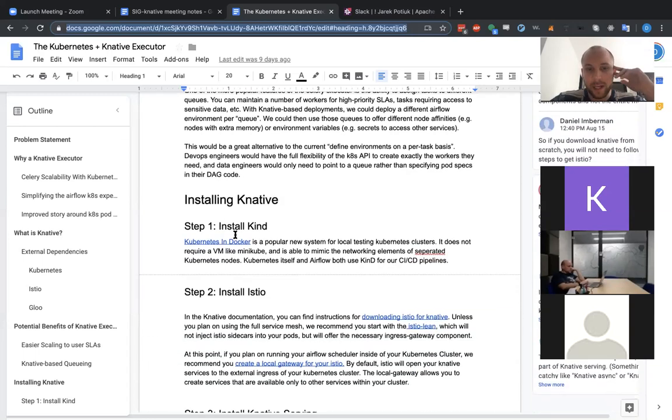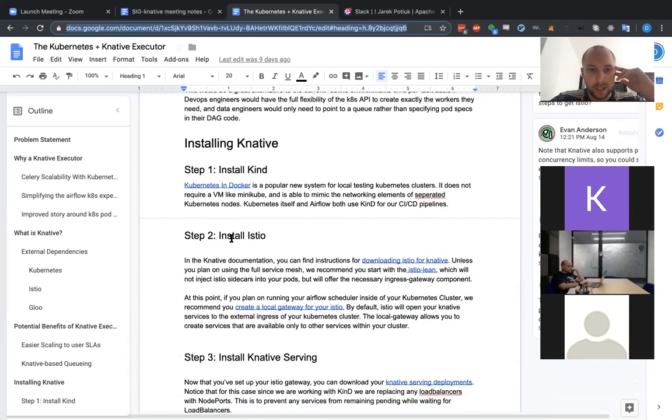In this document, by the way, I also added some instructions for how to get started with the local Knative environment. Kind is a pretty new project, Kubernetes in Docker, and it's fantastic. Unlike Minikube, where you have to start a brand new VM, this will work within your local Docker, and this is what Kubernetes uses for their CI/CD.